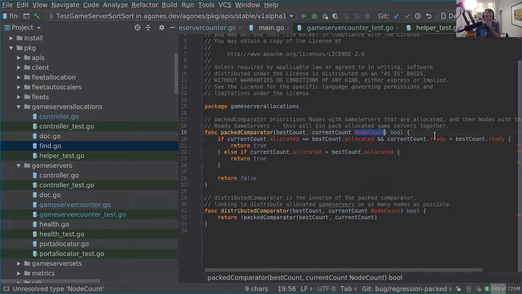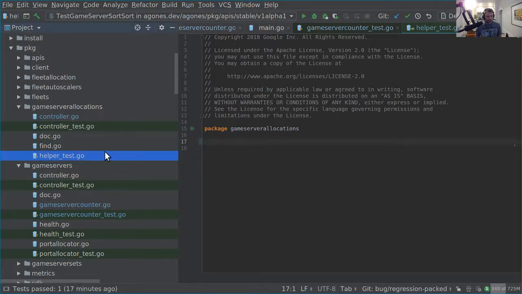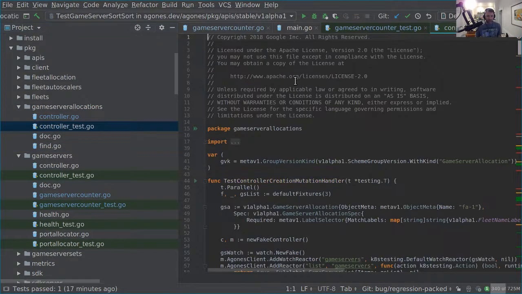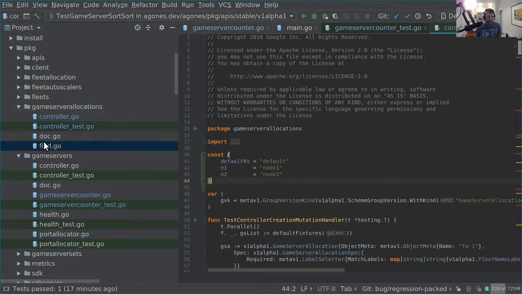Interesting. So yeah, there's a type in there with node counts and stuff that's going to need to be pulled in, and come back to that. That's a whole other thing. I might just pull this out, delete that. Controller test. Yeah, that's a whole other problem.